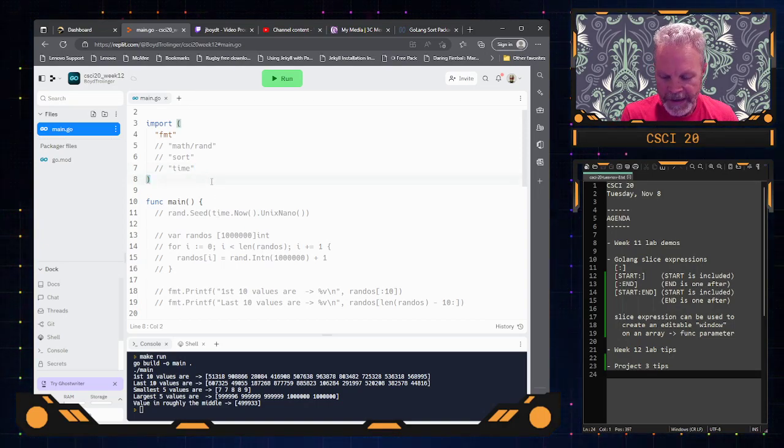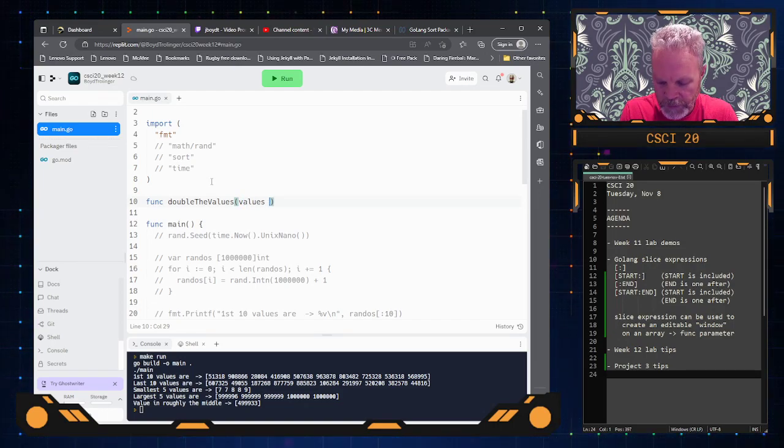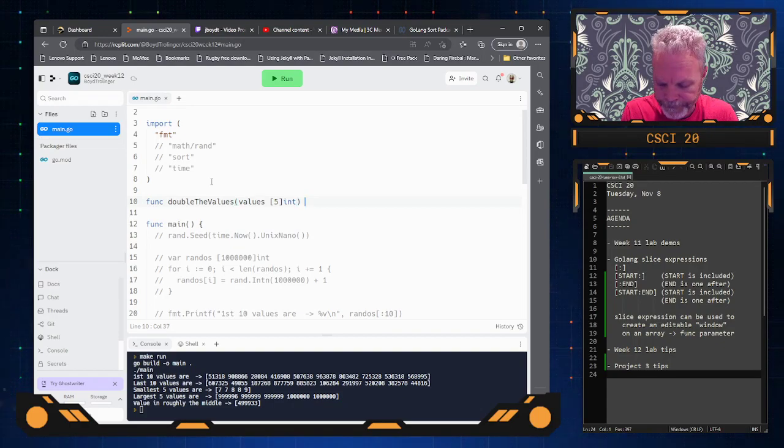Okay, so let's say we have a function and we say double the values of some array. So let's just start with an array. So we will say values, which will be an array of 5 integers, let's say.